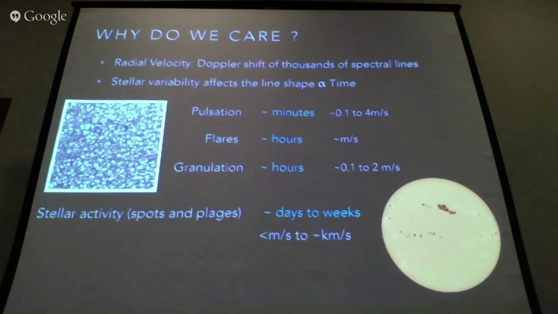Then there is stellar activity, the appearance of spots, plages and filaments that last from days to weeks, and that we can see induces from less than 1 meter per second to more than 2 meters per second, depending on your star. And at the end, we have the stellar cycle, but often it's more like long-term variability, because often you see a different periodicity that lasts years, and we observe variability from one to a few tens of meters per second.